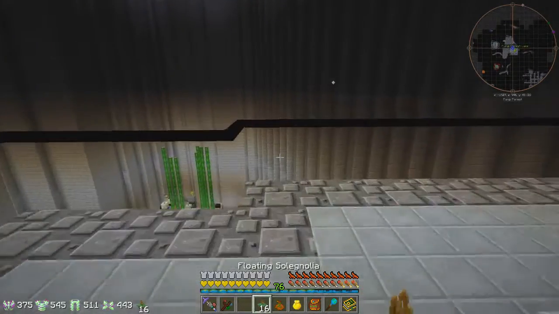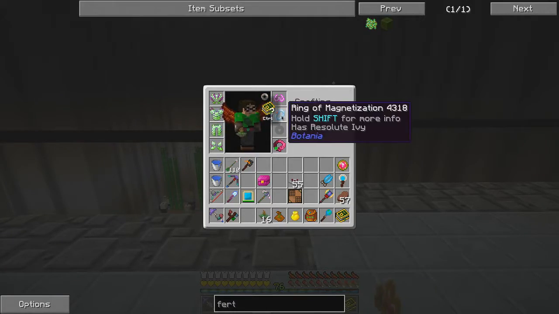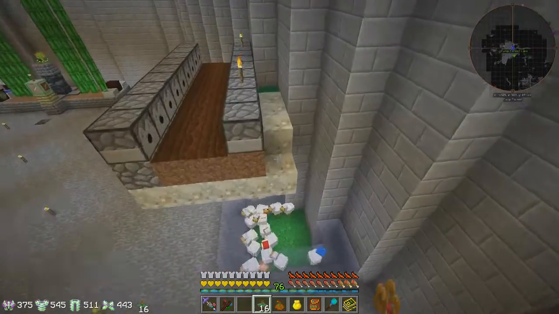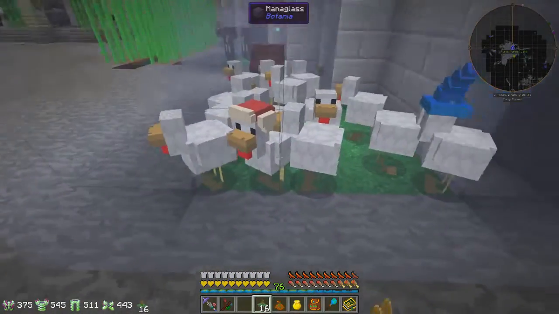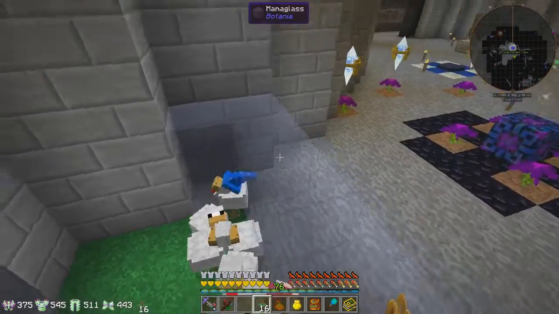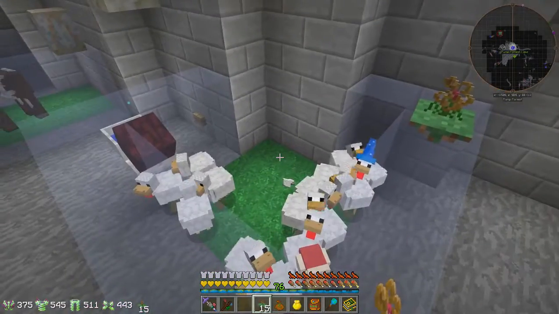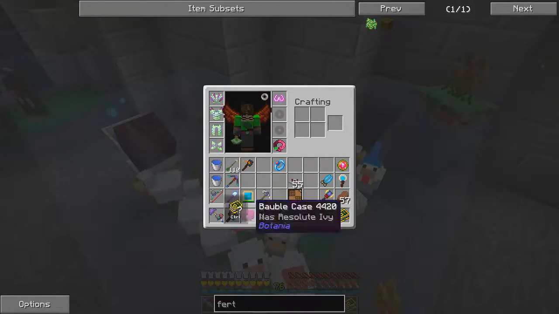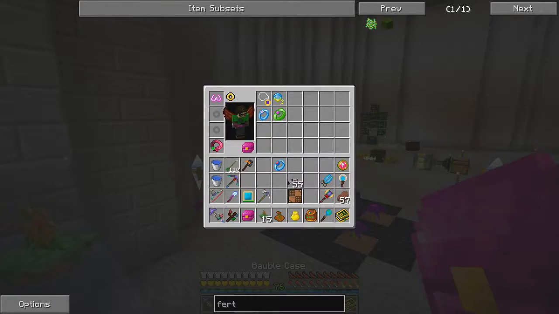And now, I'm going to temporarily take off my magnet. And there should be some eggs in here, I assume. Yeah, there we go. And I'm just going to float one of these here. And we can actually put on the monocle and see the range of this thing.